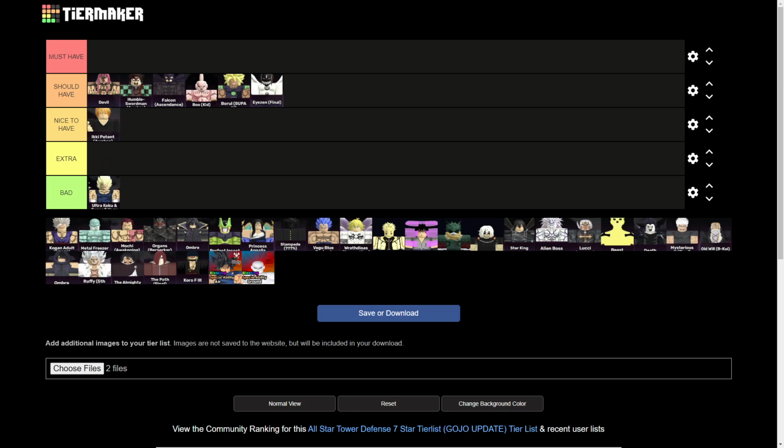Ichigo Potent, I would say is nice to have really. It's the best air-only Black Flame, but other than that, it's really niche to try to use. It's really niche. I wouldn't recommend it a whole lot.